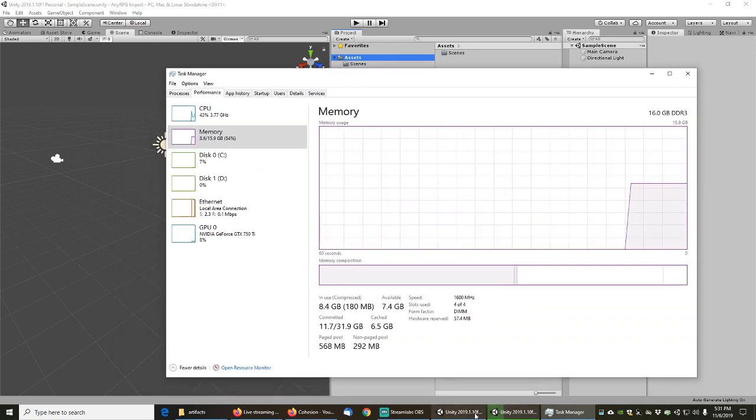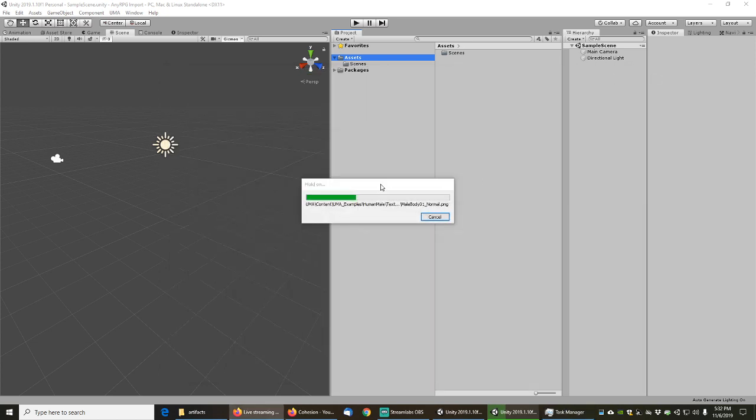I've actually got 2 copies of Unity running and I'm still less than half my memory usage. CPU usage looks okay. I guess this just takes a while, no matter how fast your computer is. One of the things I did specifically when I made this project is make sure that I put it on an SSD drive, just to hopefully keep things as quick as possible.